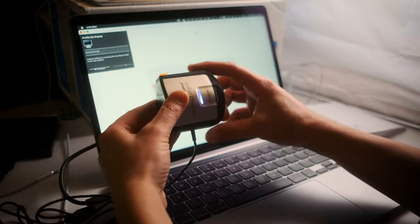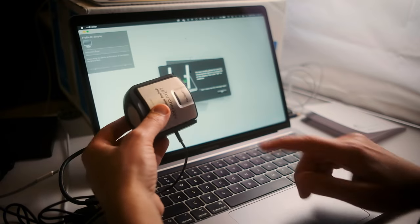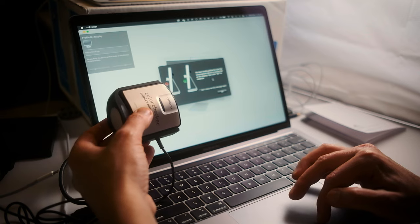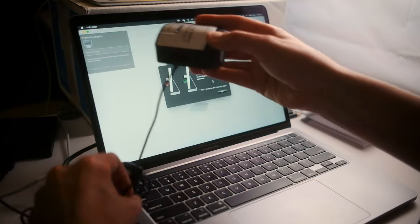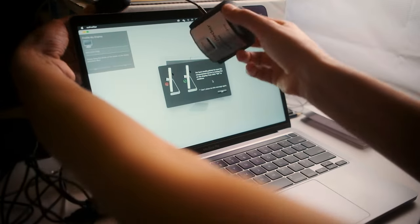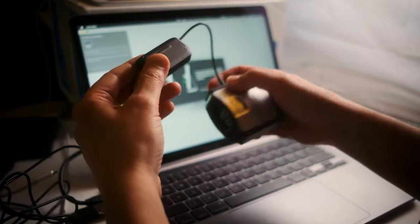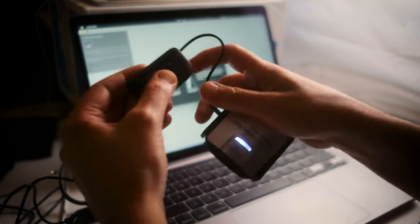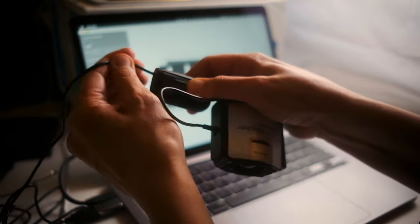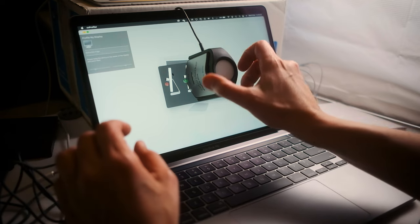When you click Start Measurement, it gives you instructions on what to do with the calibrator — you pull it up and flip it. The screen automatically flips because it recognizes this. For best results the device should be resting flat on the surface. There's also a little counterweight here, which is a counterbalance so it hangs and rests on the felt. For a bigger monitor you'd extend the cord to make it longer.